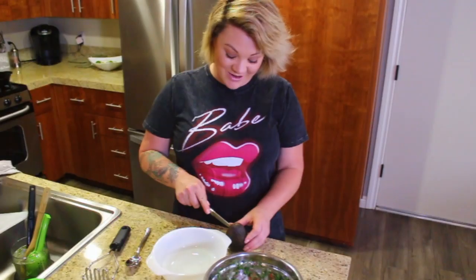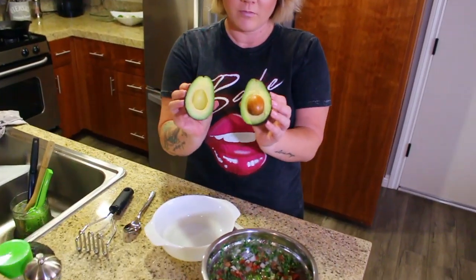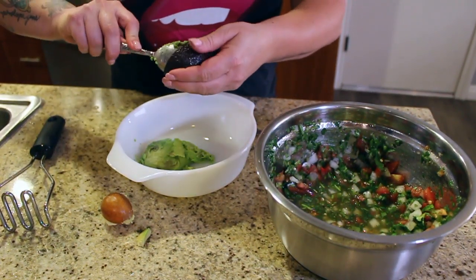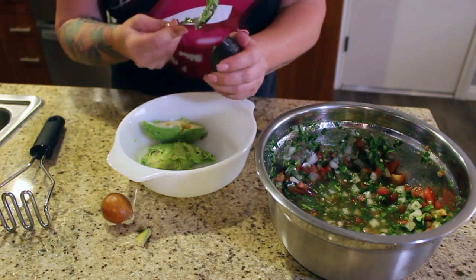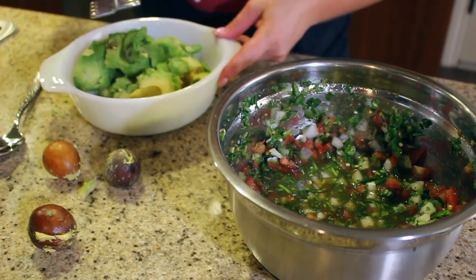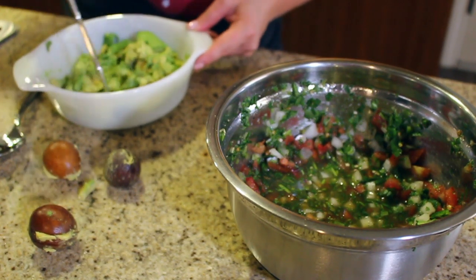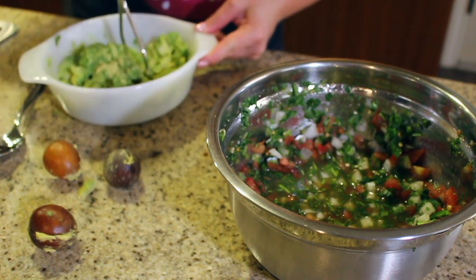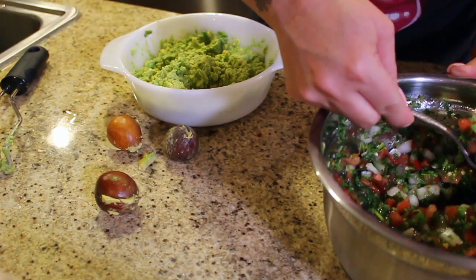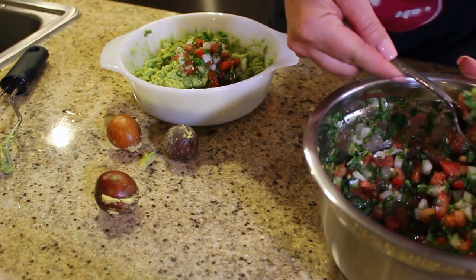Now you're going to show them how to incorporate it into a quick guacamole. Here's how you make my guac, Josh. Cut your avocado — make sure they're perfect avocados — scoop it out, and save your seeds because that's going to keep your guac from browning. I'm using three avocados. We're going to mash them up with a potato masher — you can also use a fork, whatever works. We want it to be kind of chunky. Next I'm going to add in some scoops of my salsa — we'll start with three.